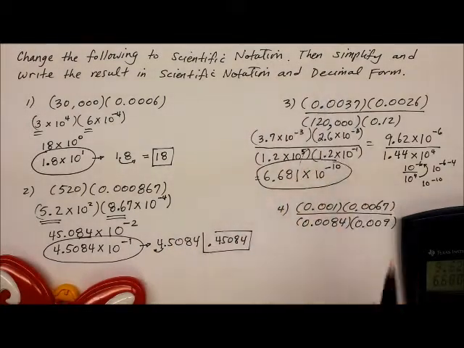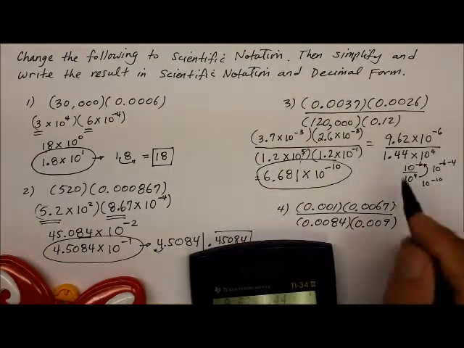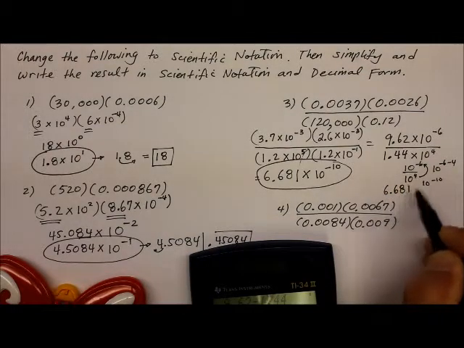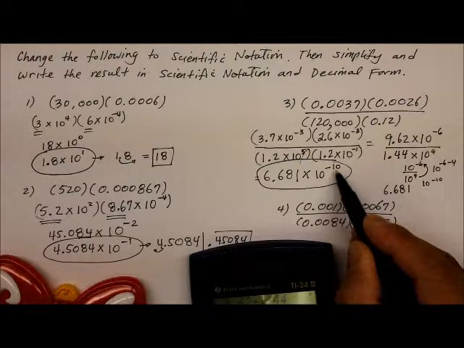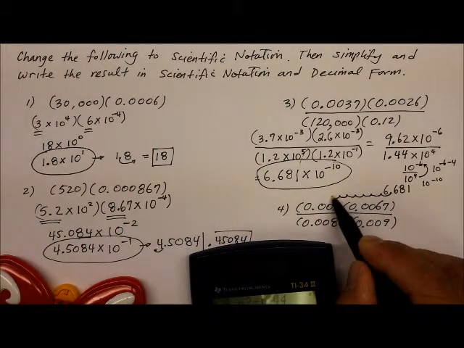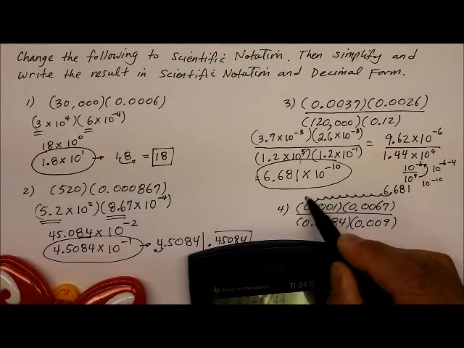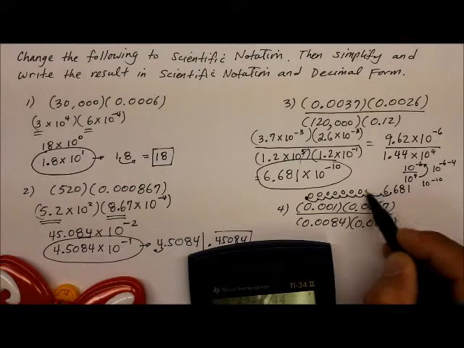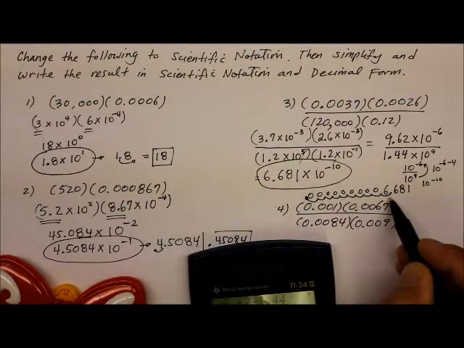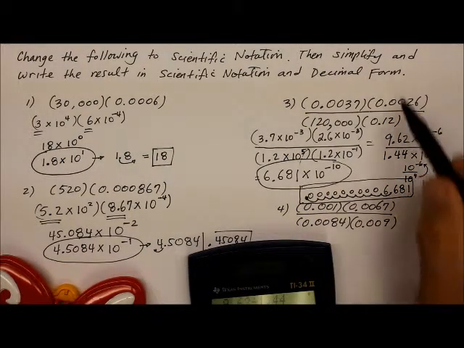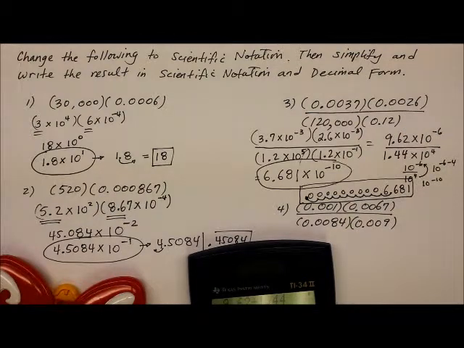Now you want to write that in decimal form? Okay. Here's how it's done. You go 6.681 and move it left. How many? 10. 1, 2, 3, 4, 5, 6, 7, 8, 9, 10. Fill out all the empty gaps with zeros. Whatever this is, it's a really, really tiny number. I don't have a space to rewrite that, so I'm going to box that to say that's my answer for the decimal form. Woo!